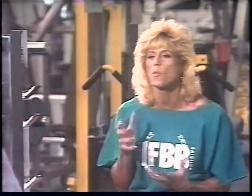I don't understand how a woman couldn't want to improve themselves physically. I think all women want that. You don't need to go to the extremes that somebody like myself would go to. Probably 45 minutes 3 times a week would be enough for the average person who just wants to improve their fitness and their appearance. The shapier I get, the more compliments I do get. Even though I'm more muscular than the average woman, it's the shape that's important, not so much the size.